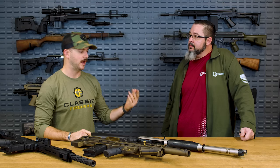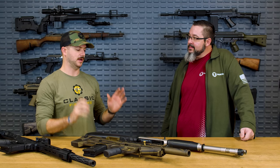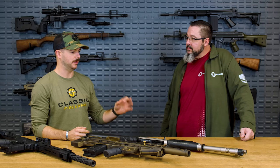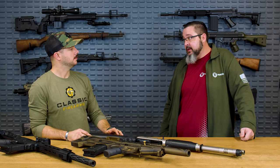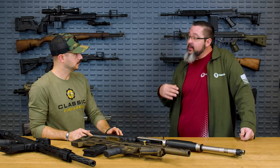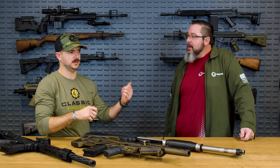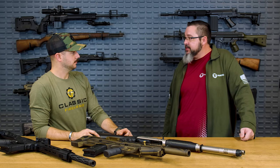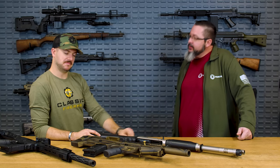A lot of people looking for a home defense shotgun say semi-autos are great, but they want to run mini shells like Aguila or Federal short shells to manage recoil. For 2023 we have some really exciting models we've been R&D-ing for two years. We're going to do an Ithaca 37 clone called the PA-37, and it runs flawlessly without modification on both Aguila and Federal minis. Before, you needed an adapter for an 870 or 590. We don't want you to buy something then buy something else — we want to give you a platform that runs right out of the box, from mini shells all the way up to three-inch magnums.